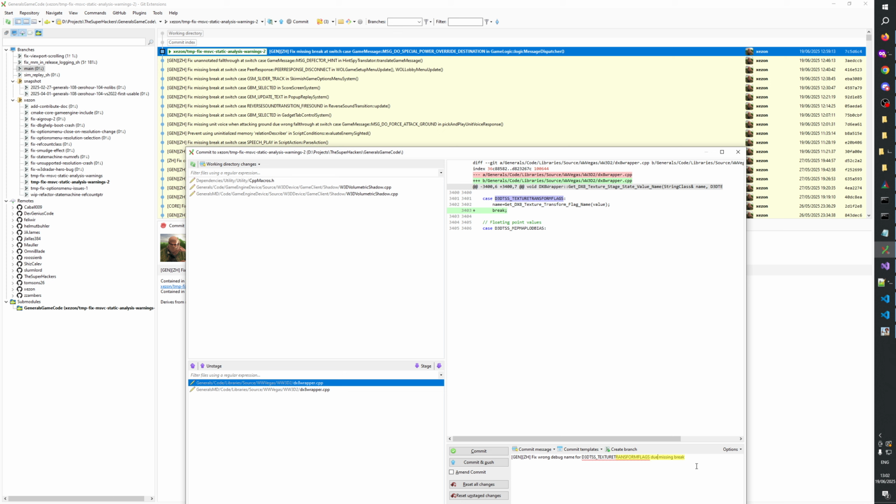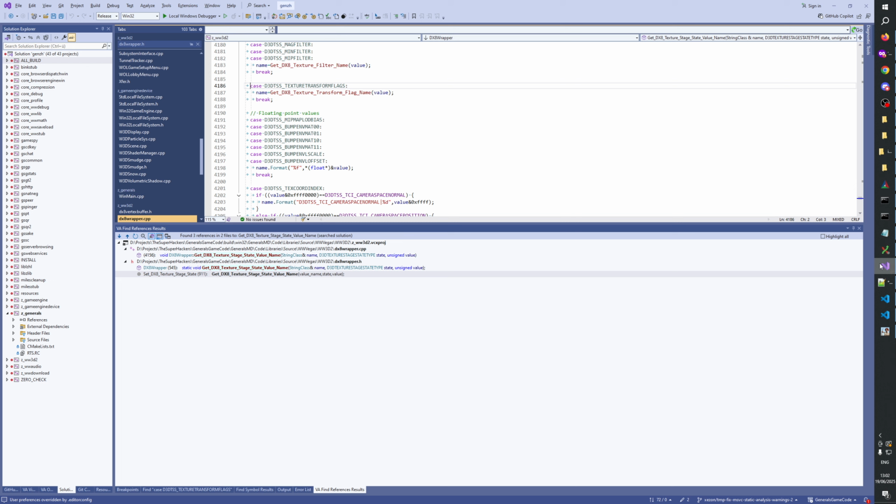Do a missing break at switch case in, fix wrong returned name for that. What would it return? Some value. Yeah.